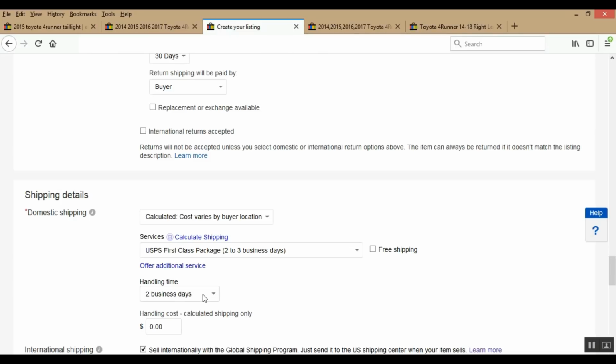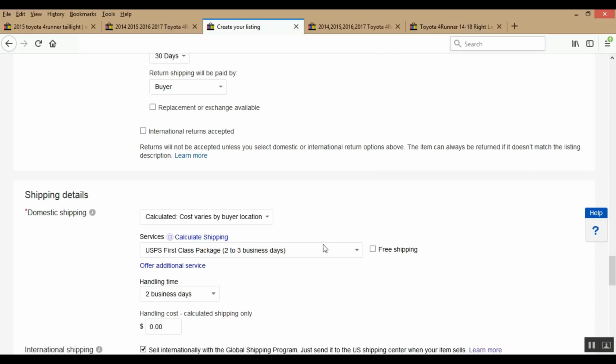I could do 1 day, but I don't like that in case something happens, or sometimes things will sell on like a Friday afternoon, and I could run to the post office real quick on a Saturday morning, but I don't really like to mess with that too much. So I do 2-day business. So if something sells on Friday, I don't have to ship it out till Monday. And if something happens, the car has an issue or it snows or you forget something, I like having that extra day. So I always do 2 days.